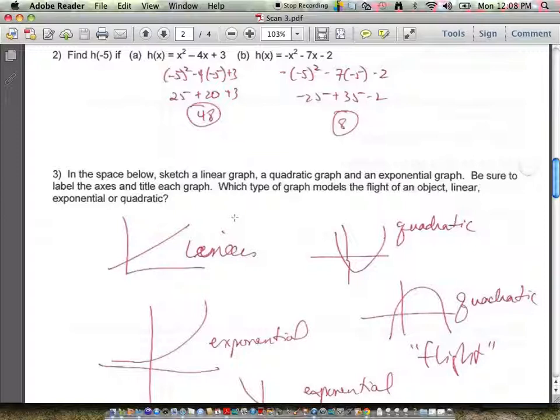Wilfredo, number 1's a pretty straightforward question. If we take a look at number 2, I think you get a good example of what you were just talking about. See how this says negative x squared here? That means square the x, then negate it.